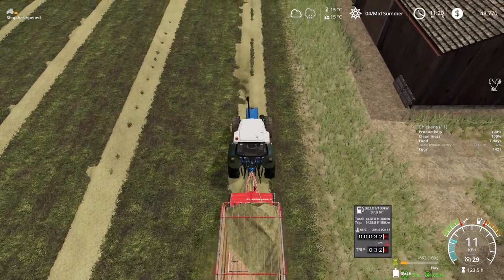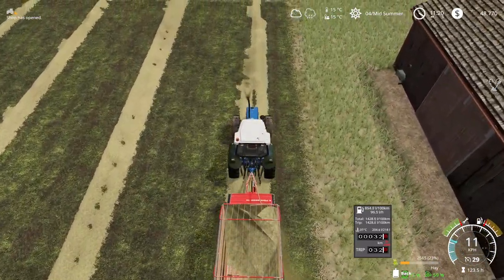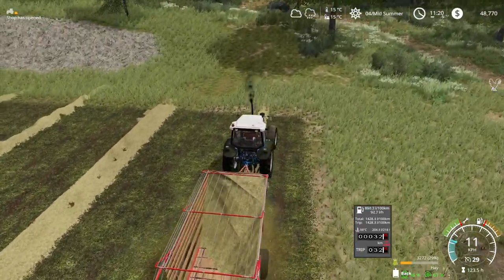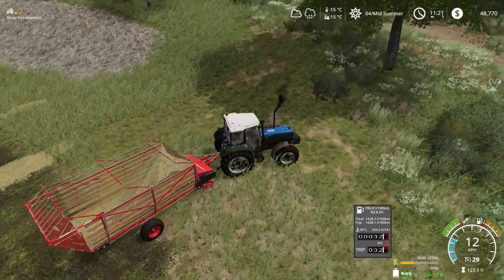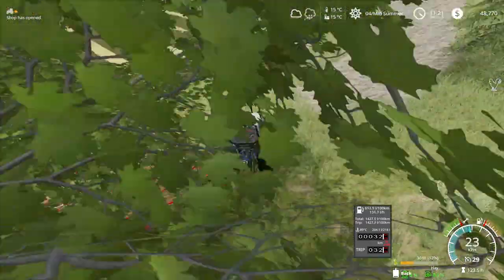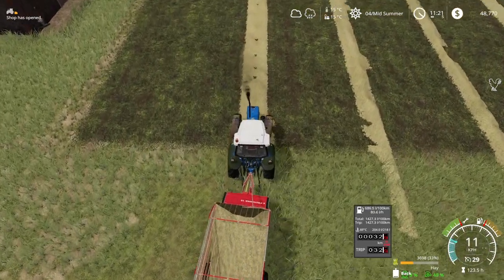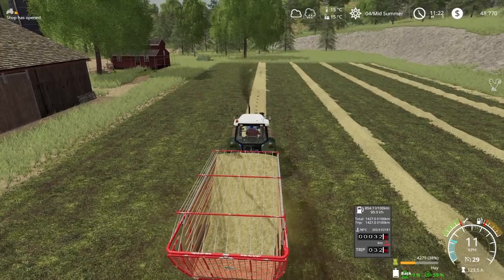And now, instead of baling it, we can just keep it loose, which makes it a little bit easier for us. We can put it in trailers and don't have to worry about bale shredders or cutting them and moving them or anything like that. We can just throw it in the trailer right from the silo, and away we go.